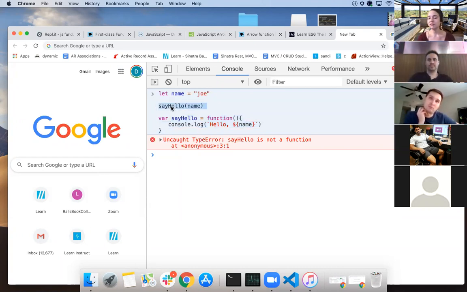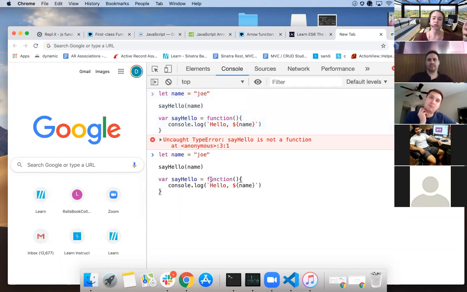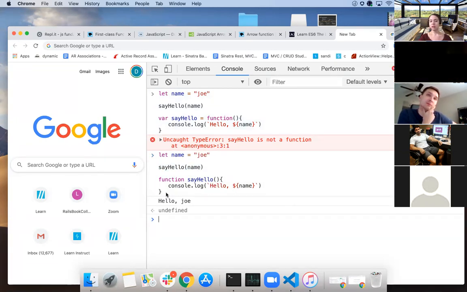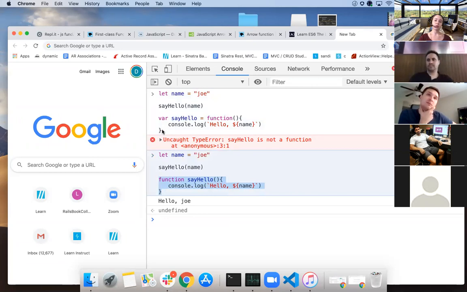Whereas if I were using a function declaration, which is the old school syntax where you just have function and then the name of the function, these get hoisted, which means even though I have it defined down here, I can still use it before it's defined. So if I run this same code, I don't get that error that it's not a function, because this gets hoisted, whereas function expressions don't get hoisted.